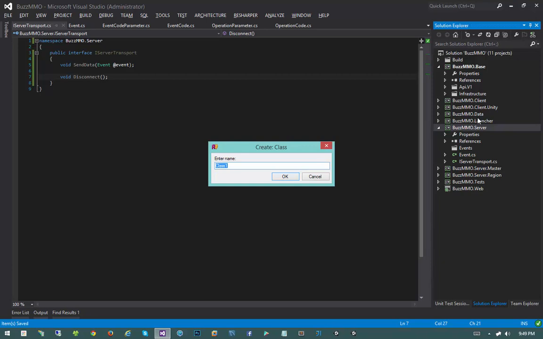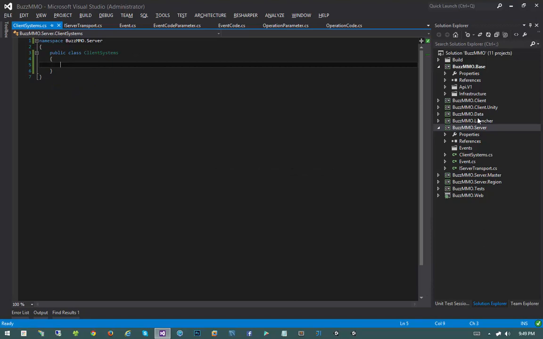I'm going to add a new class and I'm going to say ClientSystems, and then inside of here, we're going to need a constructor. So what's interesting about this is we are going to need a reference.